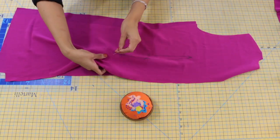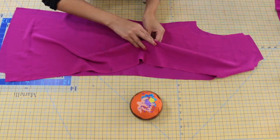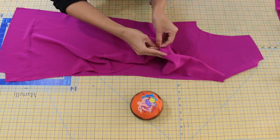Finish pinning all of the darts on your front pattern piece, go ahead and repeat those steps on your back pattern pieces as well. So you should have a back waist dart on one side and a back waist dart on the other side.